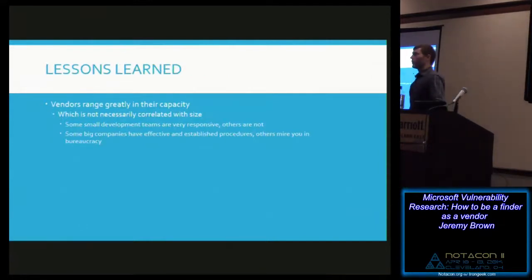So, lessons learned through MSVR. At this point, you should know that you can run a third-party vulnerability coordination program if you have a software company. These are the things we've learned while running it. Vendors range greatly in their capacity, not necessarily correlated with their size. Some development teams are very responsive, others not. Some big companies are effective, others mire you in bureaucracy.